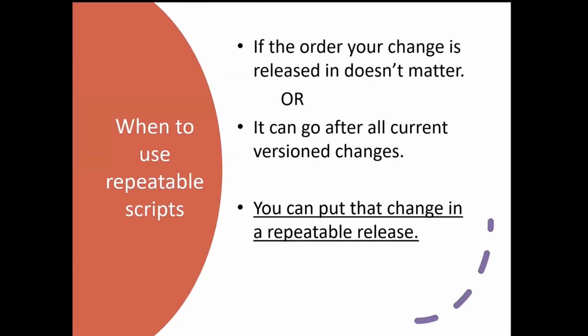Now we're going to go over when to use the different types of scripts. I like to use repeatable scripts when the order in which you make your change doesn't matter, or it can go after any version changes. So if you've got a stored procedure that can just get released after everything else, you can put that in a repeatable release. It doesn't really matter when it comes out. It can be the last thing to be released after everything is released. That's when you'd want to use a repeatable script.